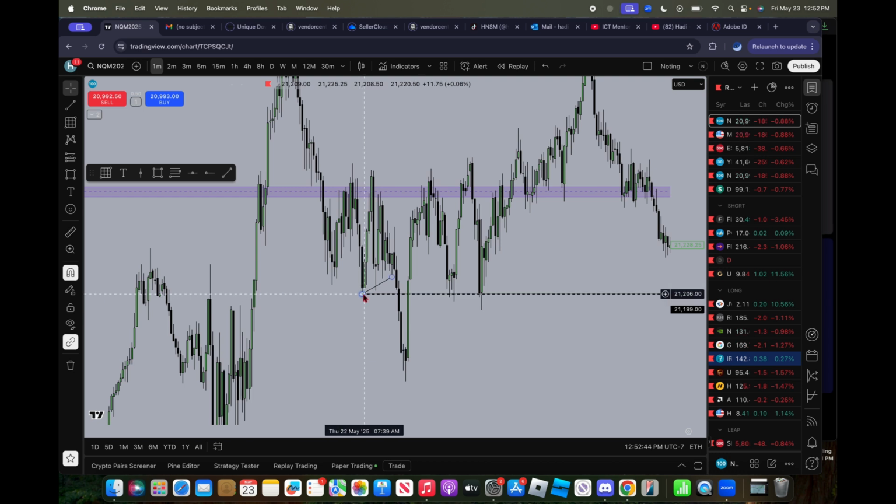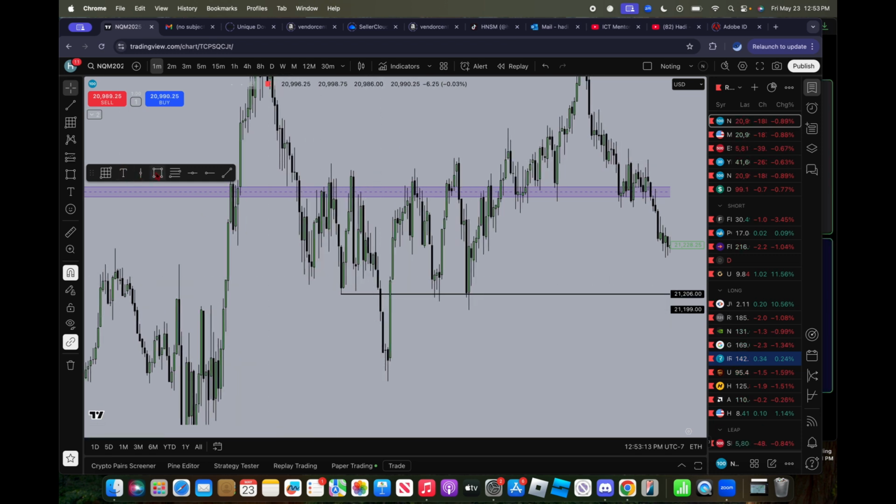And I'm putting emphasis on the lowest one. We sweep it with 1 candle right here. So this 1 candle sweeps the low aggressively. And then we spend some time beneath it, which is fine. But then 1 singular candle comes up. What I mean by that is it needs to be relatively beneath the low, and then that candle needs to close above the low. What that would do is create the balanced price range right here.